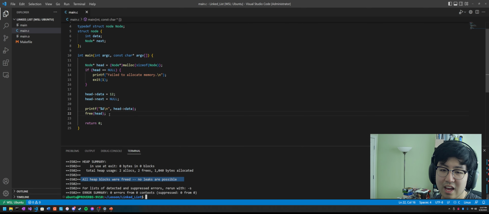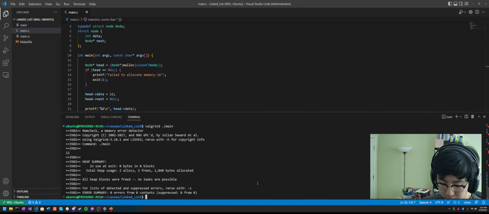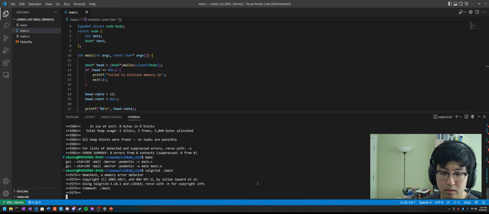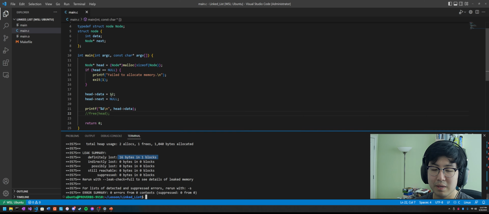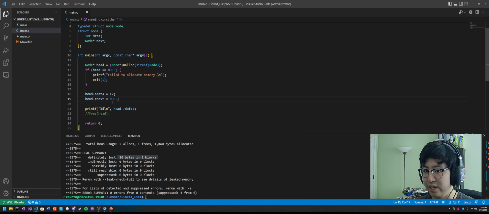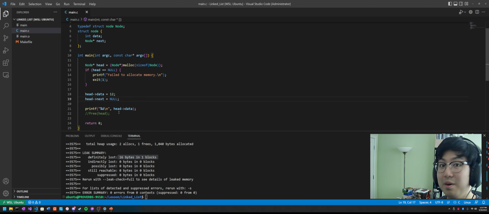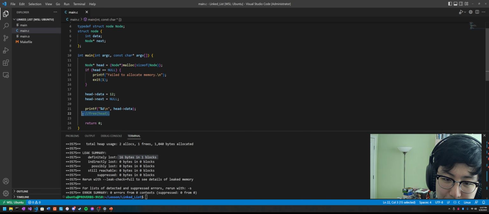But I want to show you what happens if I comment out the free and leave it allocated. You can see that I lost 16 bytes in one block over here, and that's because I allocated the space for this, but I did not free it up. So every time you malloc, you also have to free it up as well. And that's precisely what the destroy function for a linked list, which we will go over later, is going to be about, okay?